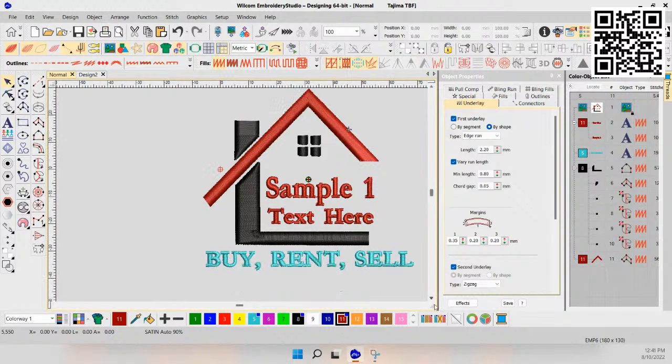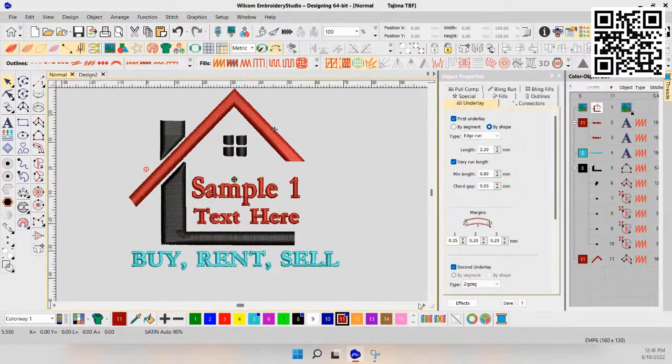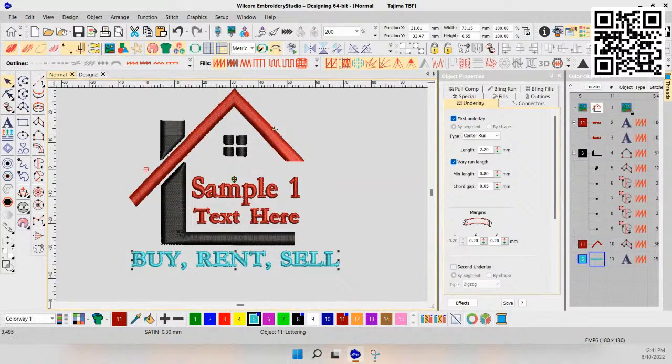Now that that's mostly done, we need to look at pathing. Remember, we want our bottom up, center out. So in this case, I want to make sure that my blue is stitching first. So I'm going to put this way at the bottom, and you'll see why in just a moment. I'm going to work from the bottom up by shifting my sequence down.